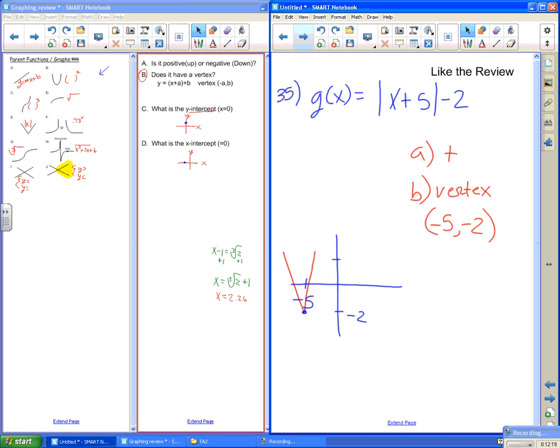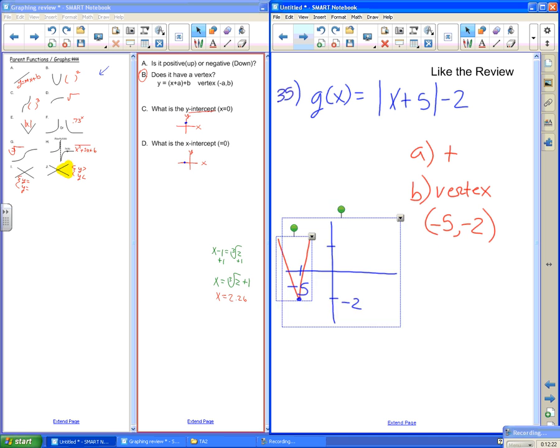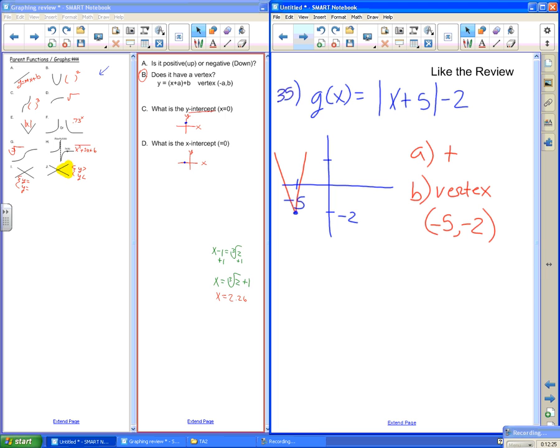Okay. Then part C says, what is the y-intercept? So then all I have to do is plug in 0 here. I get y equals 0 plus 5 minus 2. So on these, there's no function on the calculator that does absolute value. So y equals 5 when I do that. What is the absolute value of 5? Well, if it's a positive 5, it just says positive. Okay. So there's my y-intercept. So if I go up here to my graph, my y is 3, is right there. So I should hit that point.